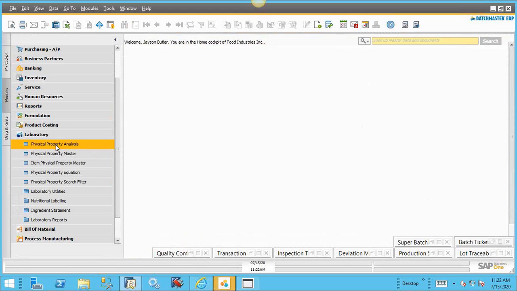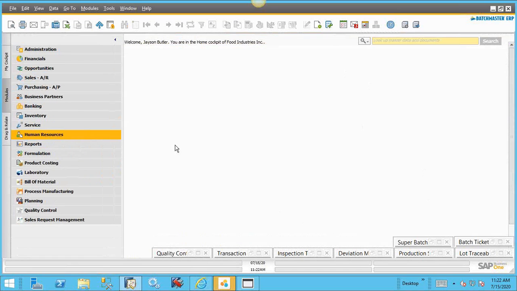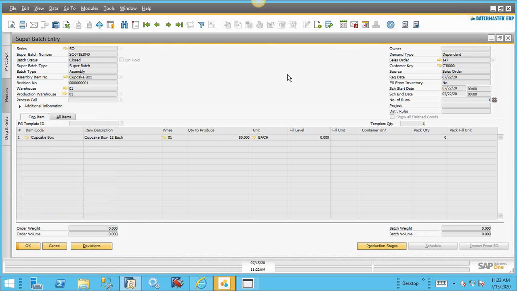Now, when you get into production, all those physical properties, et cetera, come into bear as well. But you may have situations in which you need to go through the entire process of making the product, meaning you'll make some sort of a component of the product, another component of the product, and bring those together into a bulk intermediate, perhaps, and another intermediate, perhaps, and then go to finally a packaged finished good. Well, in this case, we have an example of a super batch.